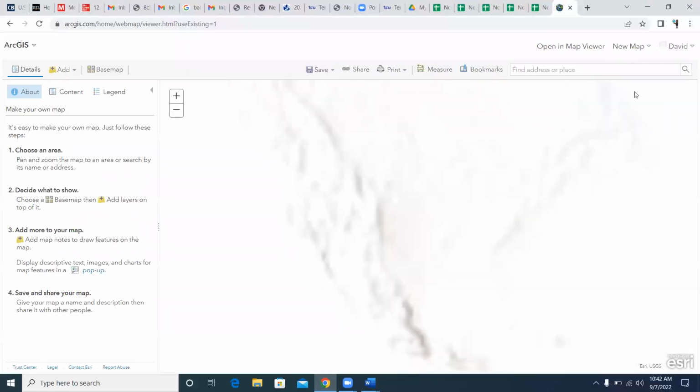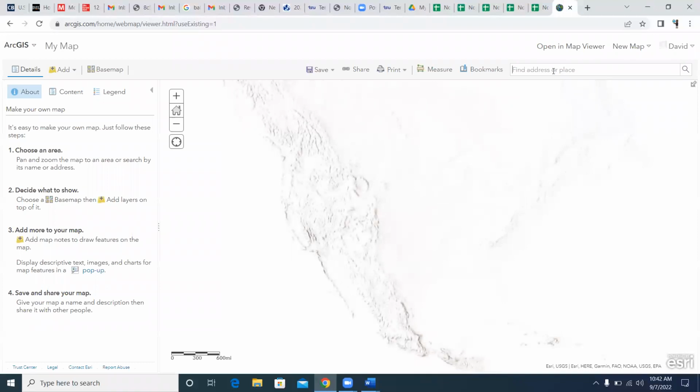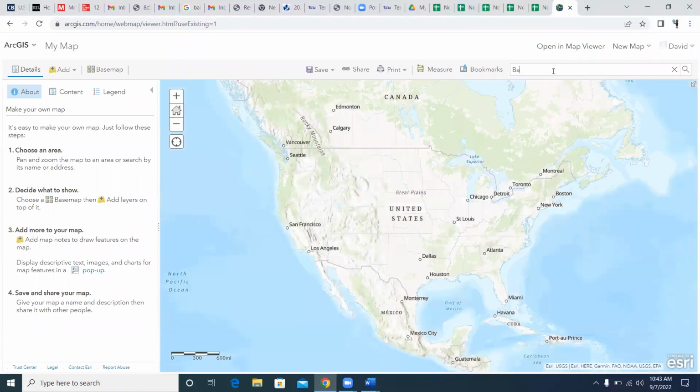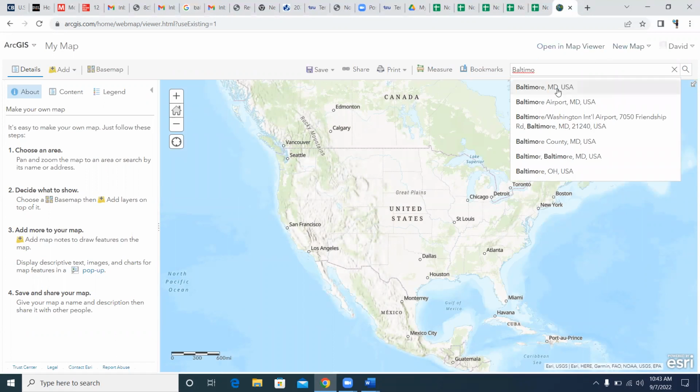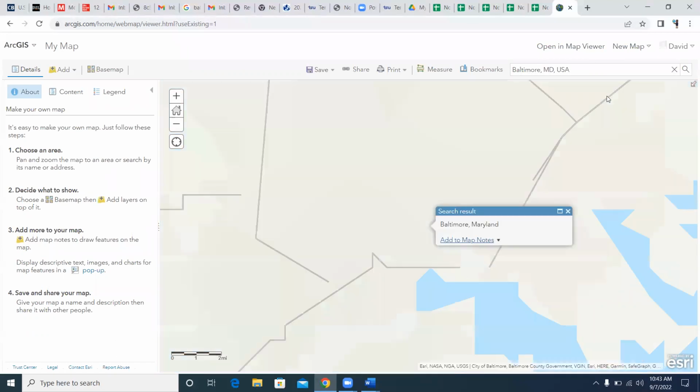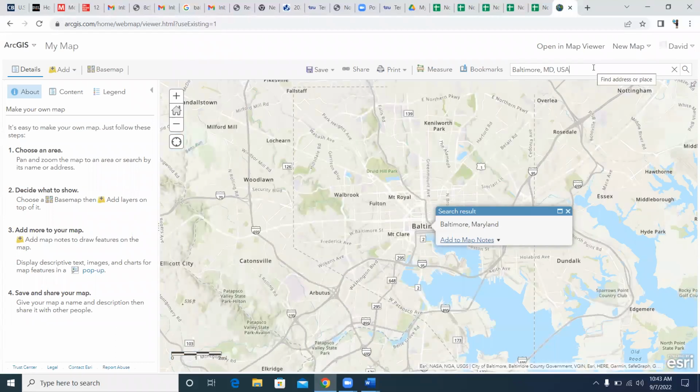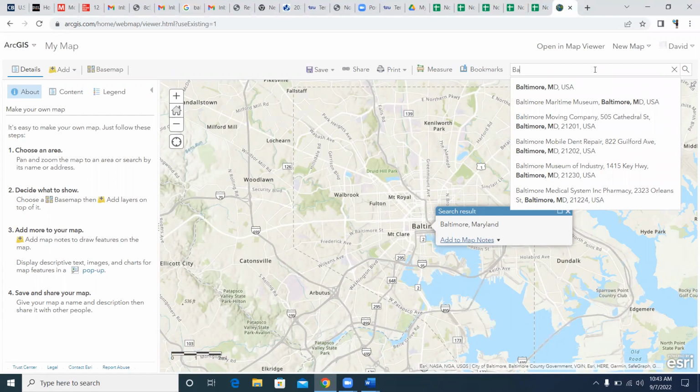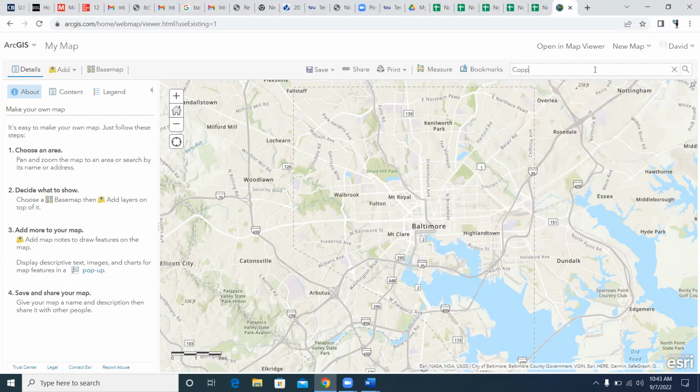Then you remember whatever it was, you go to your city, Baltimore, Maryland, boom. And then you'll remember how we went to our landmarks. So my landmark was Coppin State University.